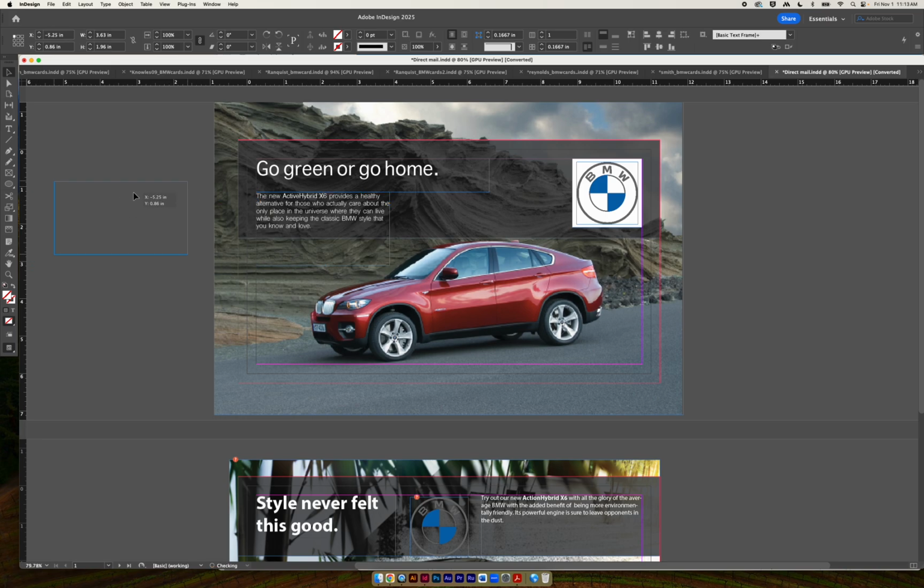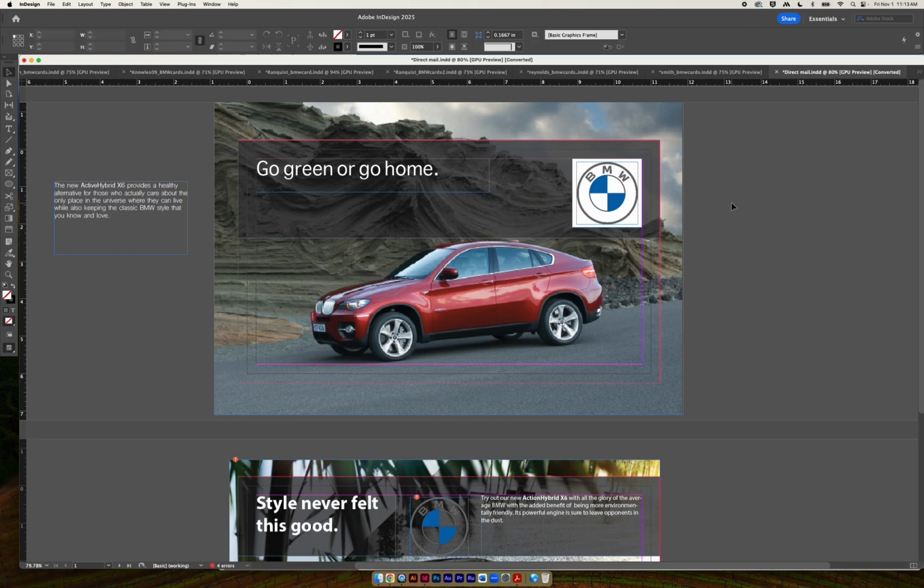Similar suggestion from before, I would remove that, and then just have your "go green or go home" larger, maybe a little bit more bold. And then that also gives you an opportunity, if you wanted to shorten that a little bit, so you have a little bit more dynamic overlap there. And then have your model number either underneath here, or you could tuck it in over here. Depending on how, you might obviously need to make this a little bit bigger, if you wanted to have just your model number, the all new Active Hybrid X6, underneath here.